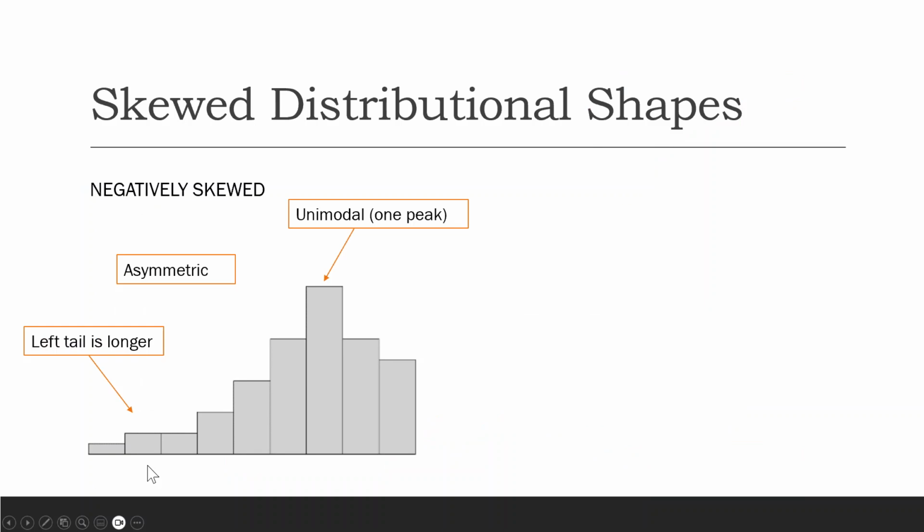And notice here, negative, if I were to draw a number line and zero were in the middle, the negative values will be on the left. That is one way that I remember negatively skewed. Think about a number line, negative values are on the left. We're going to have a longer left tail, or longer tail on the left. That's negatively skewed. So most of my data are on the right side of the graph, where I have less data that's creating this longer tail on the left, on the smaller values of that distribution.